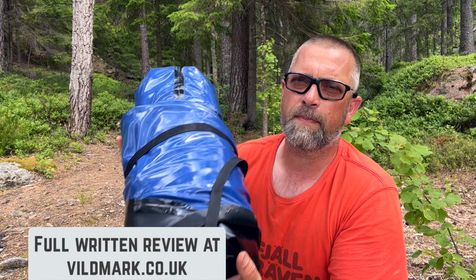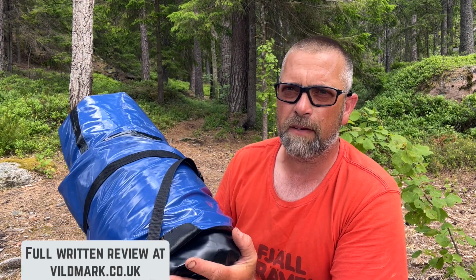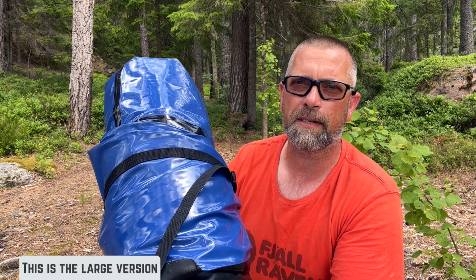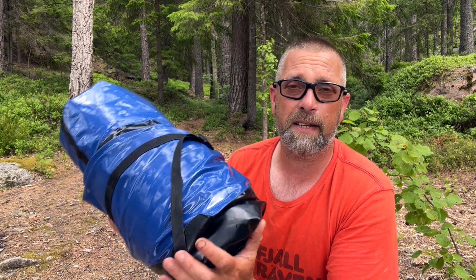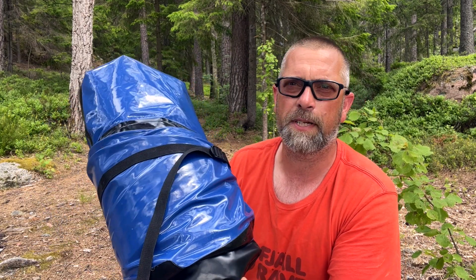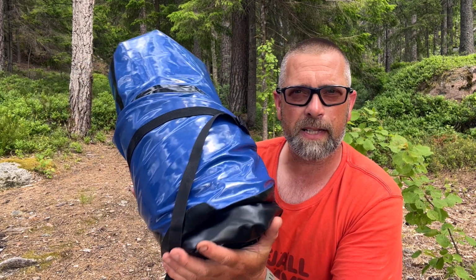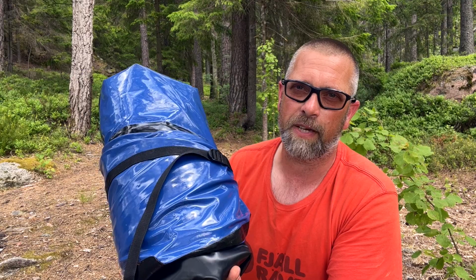So this is the MRS Microraft all rolled up. This is the medium version. This weighs 3.4 kilos. It packs up to about 20 centimeters by 40, and it is an absolute perfect packraft for expeditions and just calm water and whitewater paddling as well. Right, let's get this thing blown up and let's look at some of the specifications.